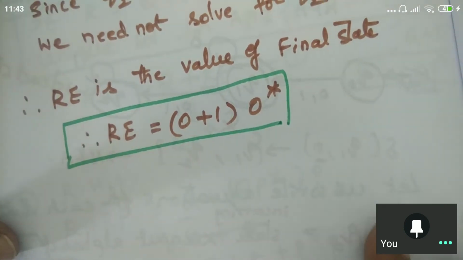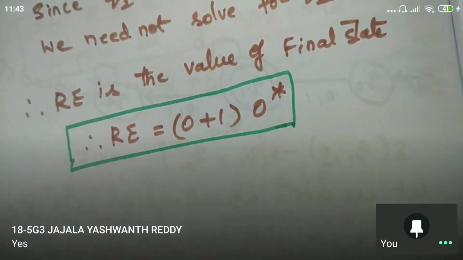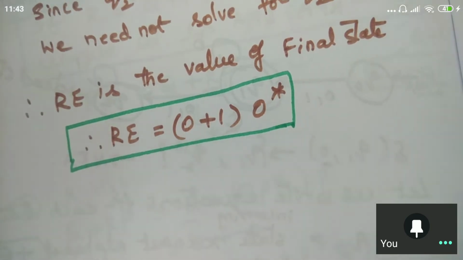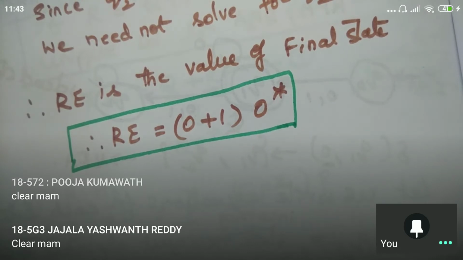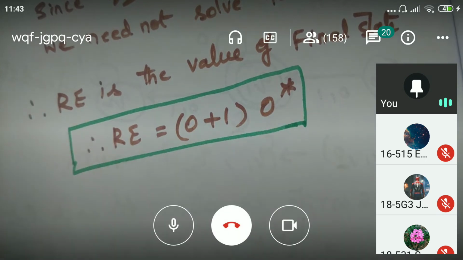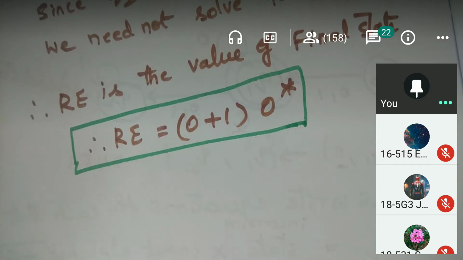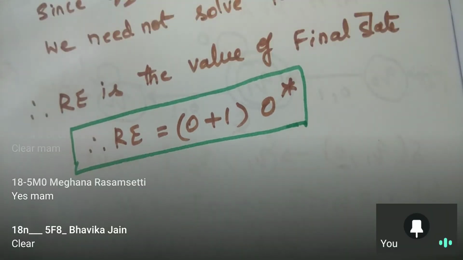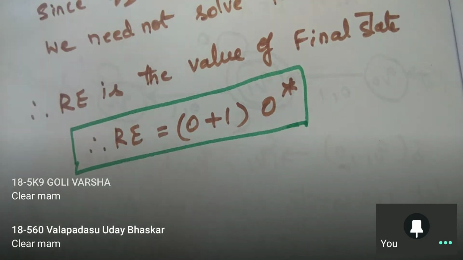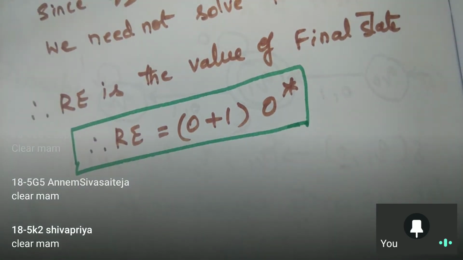Is this clear or any doubts, ma? Anybody? I have more number of people, but I am getting only few responses. Only 158 students. When I joined the class, it is 180, plus 20 students have gone already. Okay. Fine. So if anybody has a doubt, you can ask me, ma. So okay, let us proceed with one more example. So this you should only do. Okay, I'm not going to help you for this.